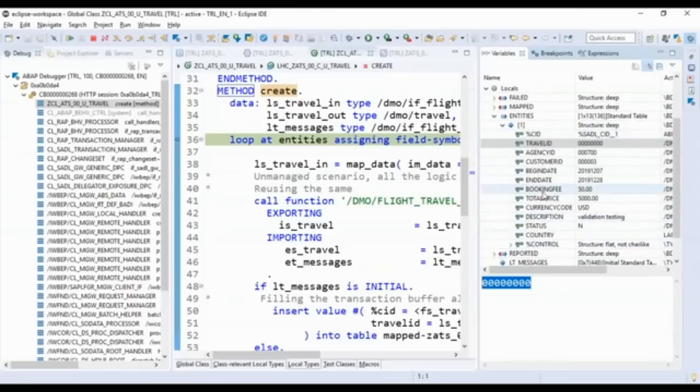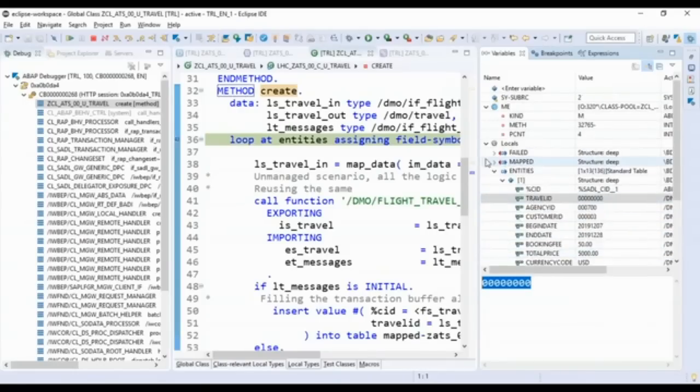Now if we fire a save on the function module, and if that is successful, we'll take this whole data from the function module to the transactional buffer. So basically we will be mapping or moving this data from entities to the transactional buffer. That's what we'll be doing if my function module call is successful.